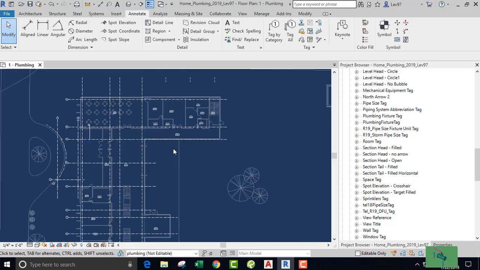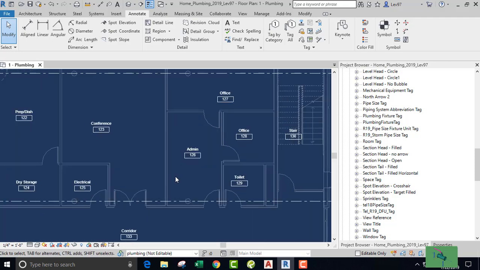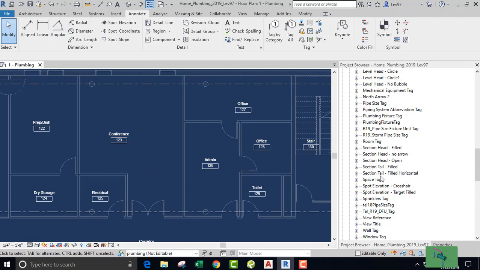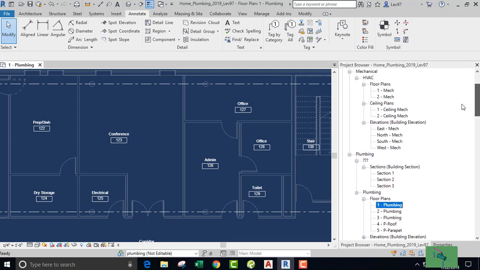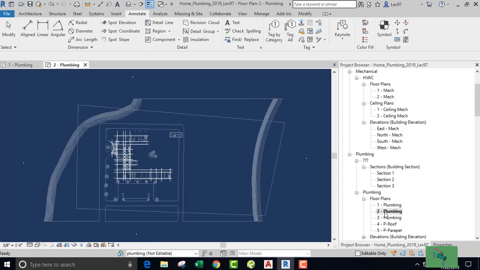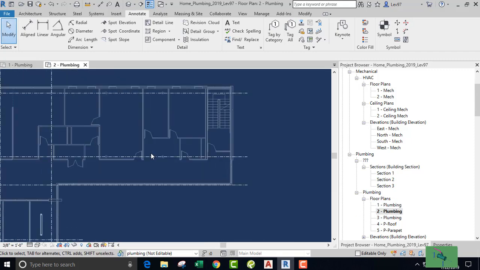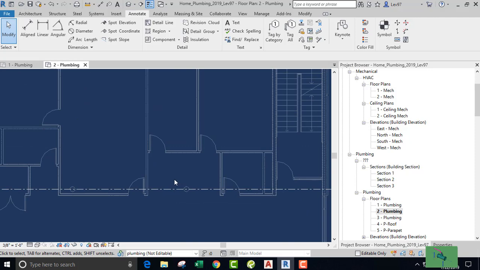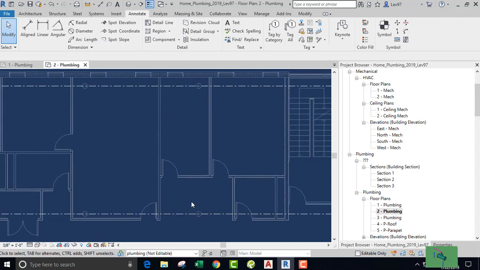Now I can go to my second level. There are no room names here, but I want those spaces to be labeled or annotated according to the architect working on the project.